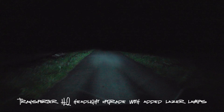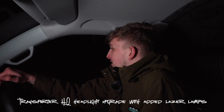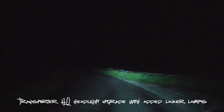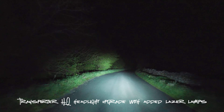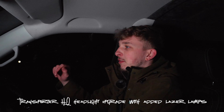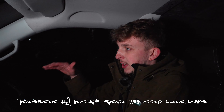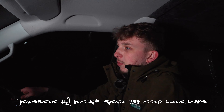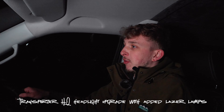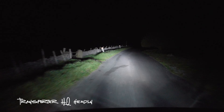We've all seen how the standard van performs — not very good. So we're in the demo van now with the THQ lights and the laser lamps. Here we are on dip beam, then full beam with the laser lamps — massive, massive difference. The beauty of the laser lamps is the grill integration brackets they sit on mean you can move them up and down. If you've got a swamper they need to be pointing down a bit; if you've got a lower van, pointing up — so you can adjust them exactly to how you need them. On roads like in the Peak District, Scotland, or Cumbria where there's no street lights, it just makes a massive difference.